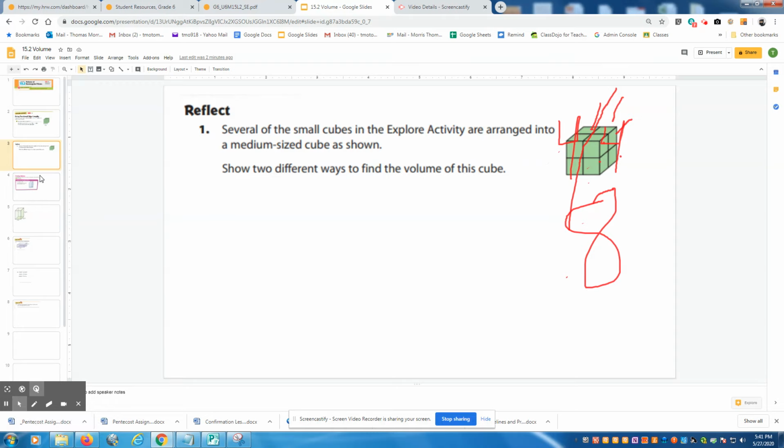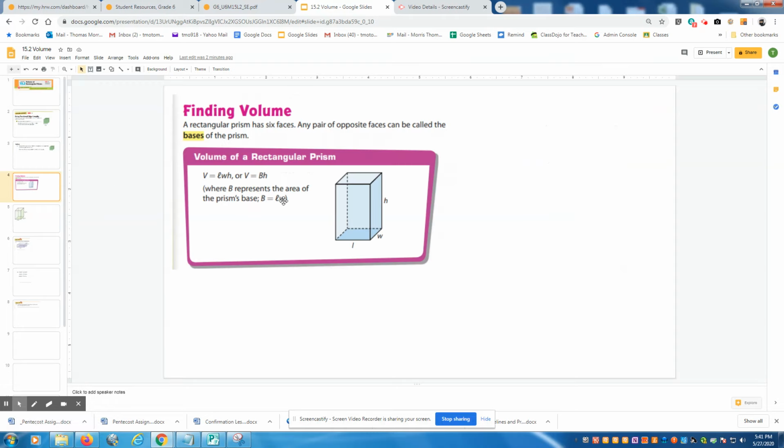So there's a formula now. So it's important to keep these straight. All right, and here we go. So the volume formula is length times width times height. So you're basically just multiplying your 3 dimensions together, and this is where it comes from. So right here you would have your base, which we've been calculating. So you find the area of the base, length times width. And then you think of it like an elevator or like layers on a house. So the H is the number of layers going up. So once you find the area of one floor, the H tells you how many floors up it goes. All right, so that is how you use the formula.